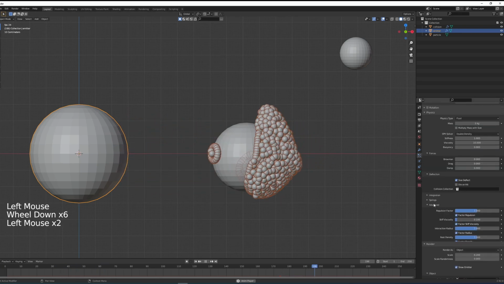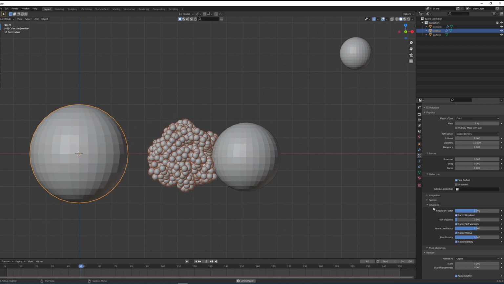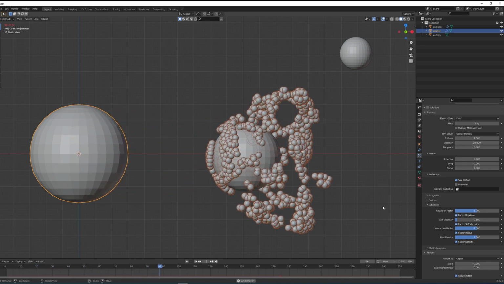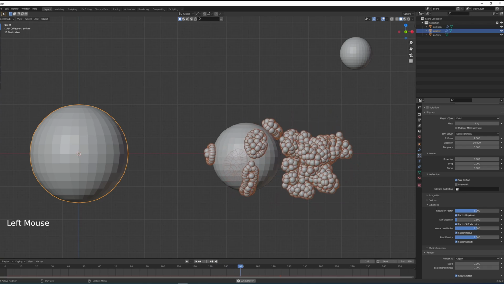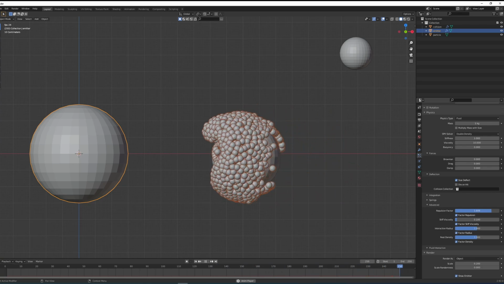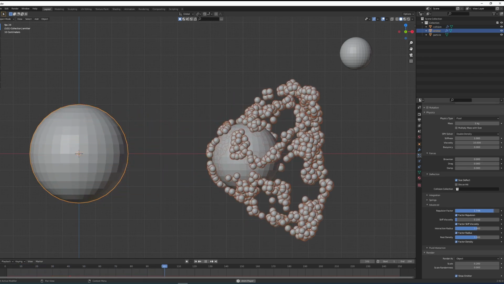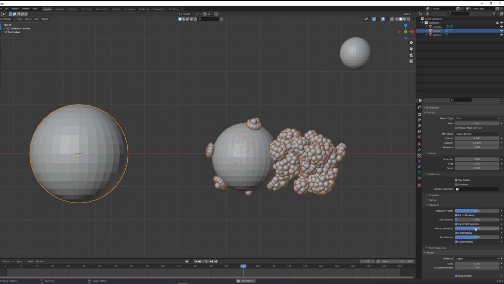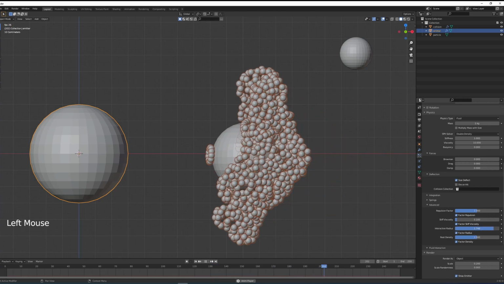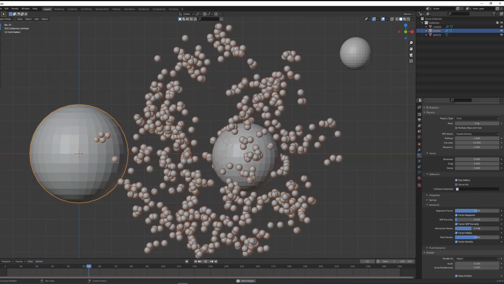If you want to have less interaction or more interaction between the particles themselves, you can go under advanced, and here you can start to mess around with stuff like repulsion factor. You can push it up, and this is going to make the distance between the particles bigger. The interaction radius is also going to make the interaction radius between the particles much bigger or much smaller, depending on what you want.